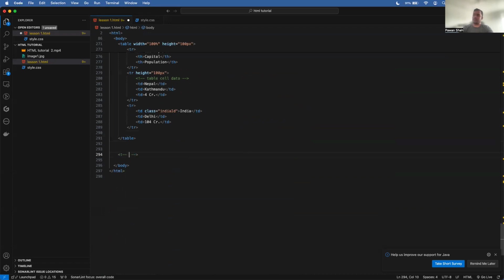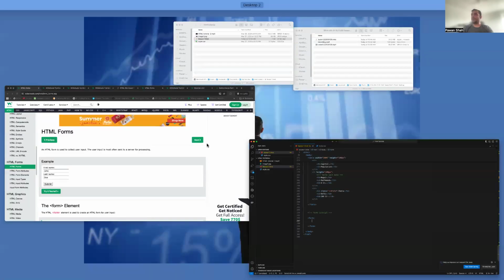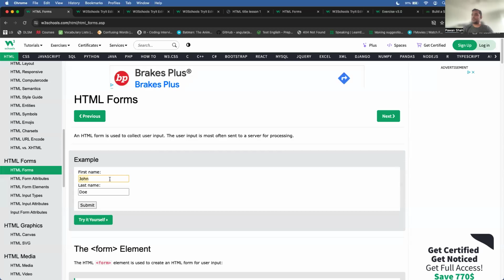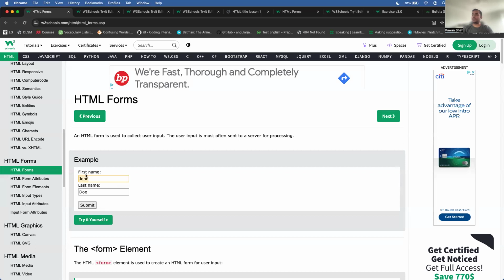Let's start with a new tutorial, say form tutorial. Okay. So you have a form tag and now you close the tag. So inside form you have different inputs. The first input is the first name and these are labels.